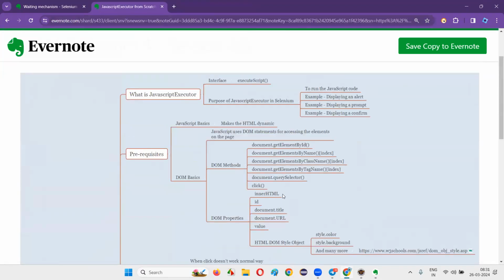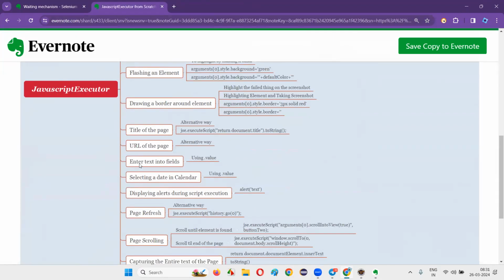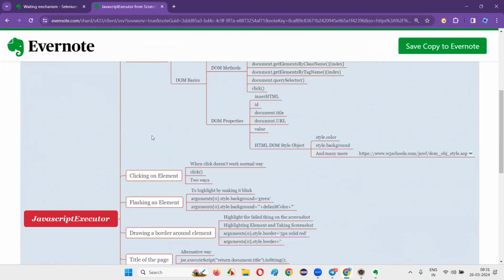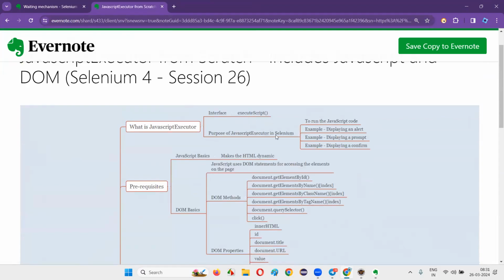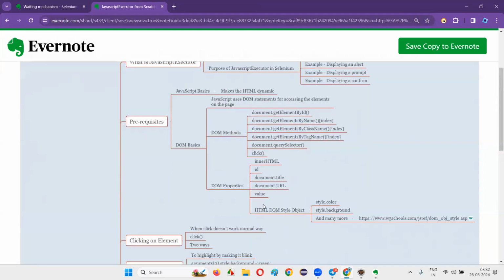If normal commands of Selenium WebDriver are not working, it is not only for entering the text. To retrieve the URL of the page without using the getCurrentUrl command of Selenium WebDriver, to get the title of the page without using the getTitle command, for everything there is a JavaScript code. If the normal Selenium WebDriver commands are not working, in that case only we go for JavaScript as a second priority.